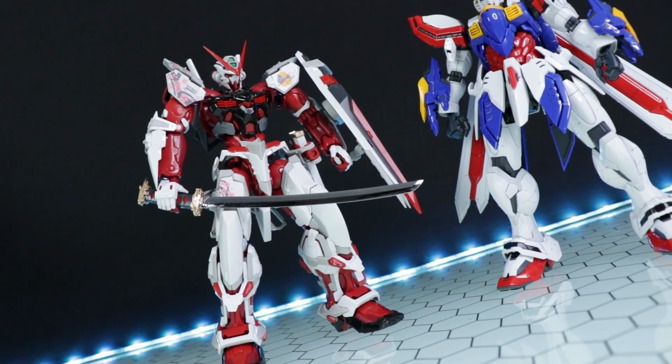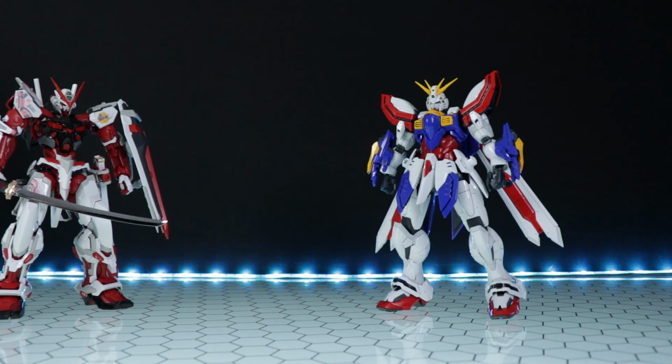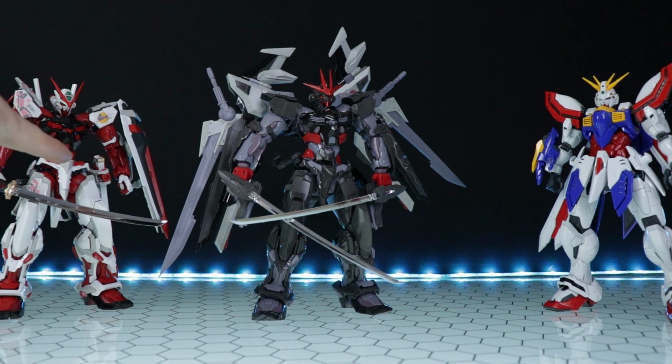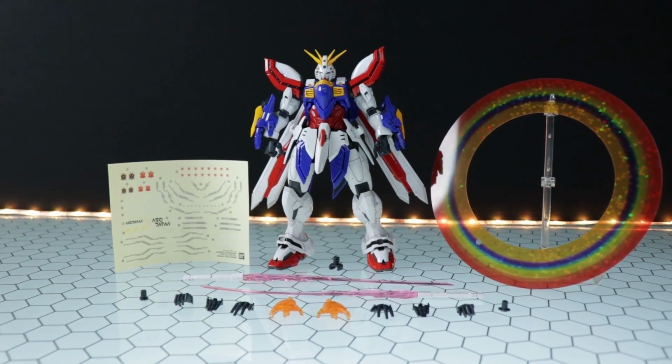I guess we'll find out soon. And of course, we don't just have one version of the Astray High Res, we also have the edgy and awesome Astray Noir. Again, just as awesome as this guy, just with a lot more bits piled on top, but still awesome. So now moving on to the accessories, and here's the high-res God Gundam with absolutely everything that it comes with.